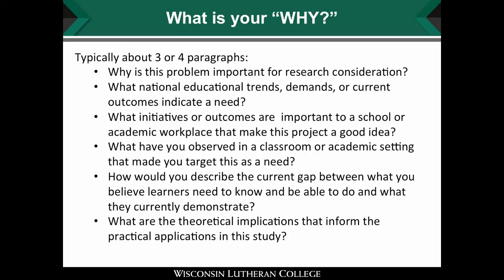How would you describe the current gap between what you believe learners need to know and be able to do and what they currently demonstrate? Maybe that's something that you have to focus on a little bit here. There's a gap between their potential and what the reality is right now. And finally, another direction you could go: what are the theoretical implications that inform the practical applications in the study? So you have this idea, this theory, your educated guess, so to speak, but it leads to some practical applications as we go.